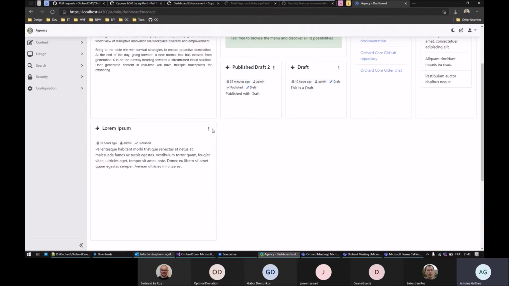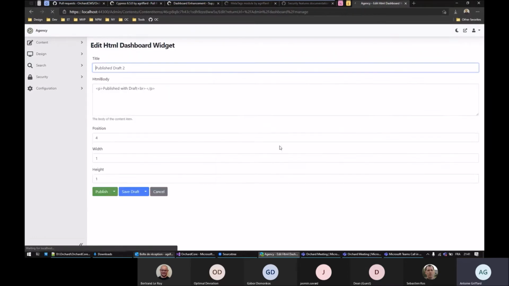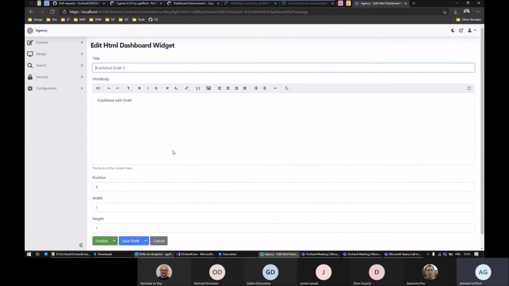And there are those action buttons to edit, delete, or unpublish, publish, and discard. And when you edit, you are able to change manually the position, the width, and the height, and the properties of the dashboard widget.